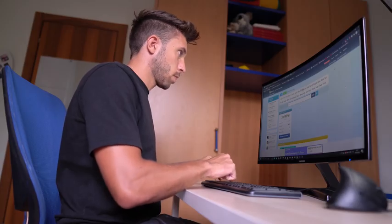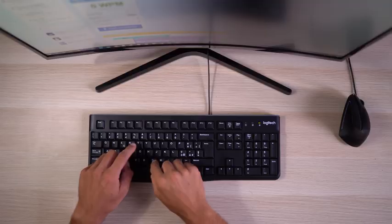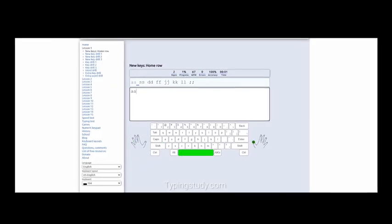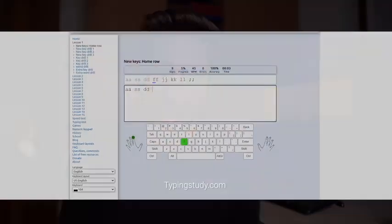Anyways, I tried to complete the typing test using only two fingers, and this way the speed was way lower than my average typing speed. You can find online cool schemes and websites specifically designed to help you learn typing with 10 fingers. And that's exactly how I personally learned in the past.